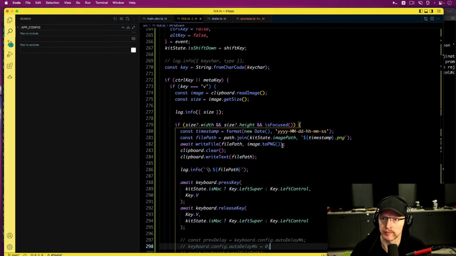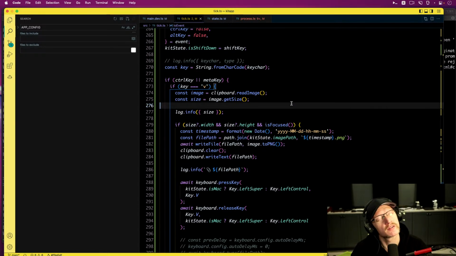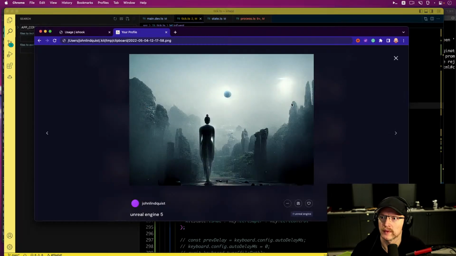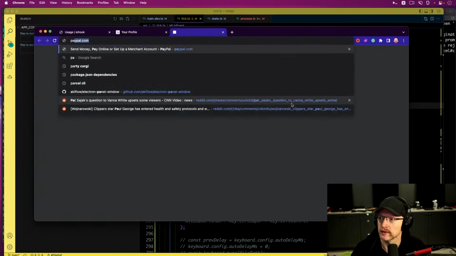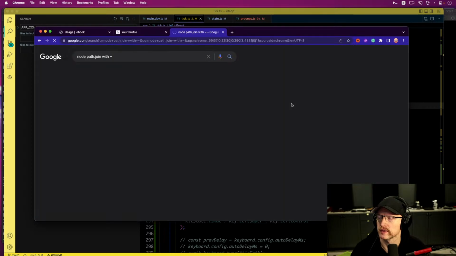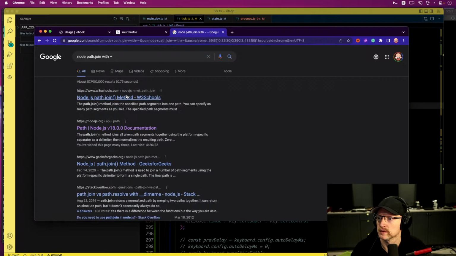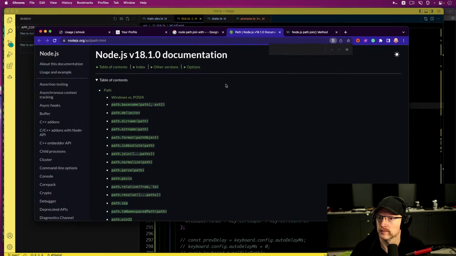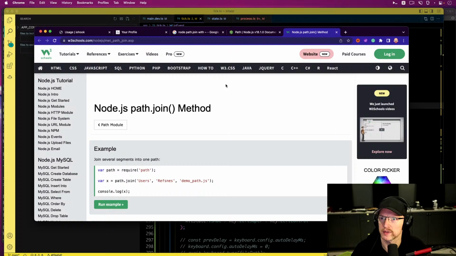Do I have something that replaces the tilde with home? Or is there something built into Node? Node path join with tilde. No results for tilde at all.